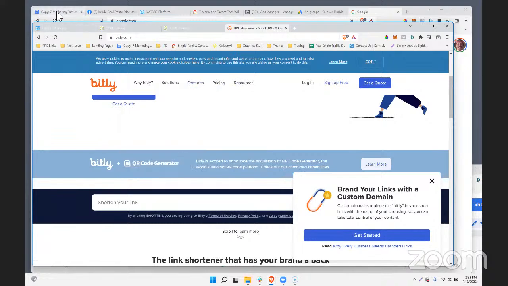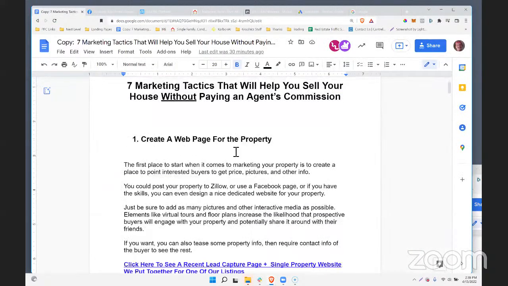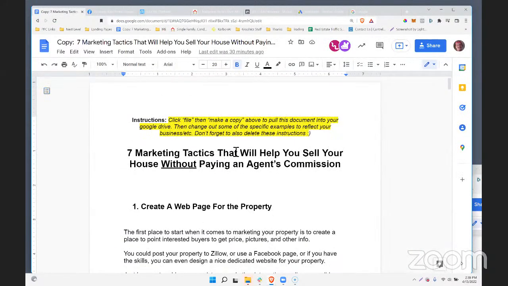Okay, guys. Well, that's kind of what I had for today. Just continuing on with this FSBO stuff. I do hope that whether or not you decide to work FSBOs in this way, that the flow that we're going through here to build out this system, just keep in mind, you can kind of do the same thing for all different types of offers. If I was trying to get a first-time investor to opt in, I would just write a report that appealed to first-time investors and do some of the same stuff: Facebook ads, Google ads, and landing pages.